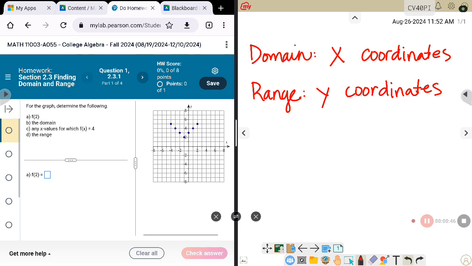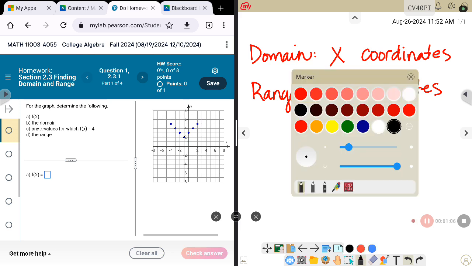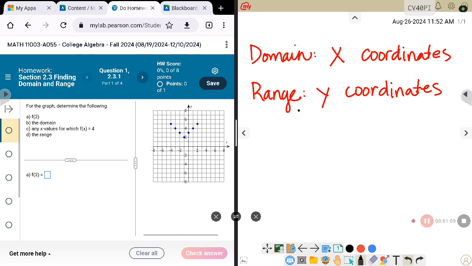So when we are looking at the graph that's on the left side of the screen, we have a set of points. Before I start actually answering the questions on this problem, I'm just going to list out the x, y coordinates of all of these points, starting from the left side and going to the right side. The first point on the left has an x coordinate of -4 and a y coordinate of 5.